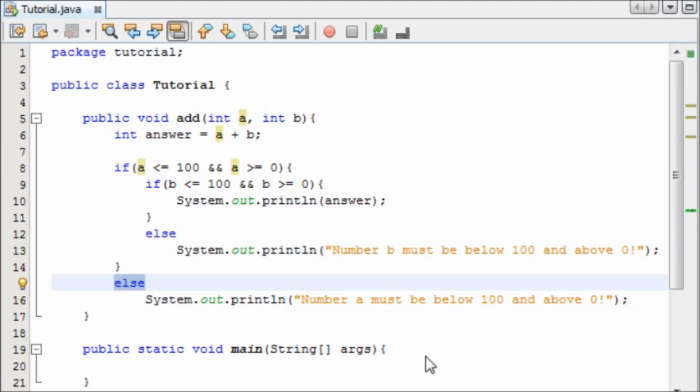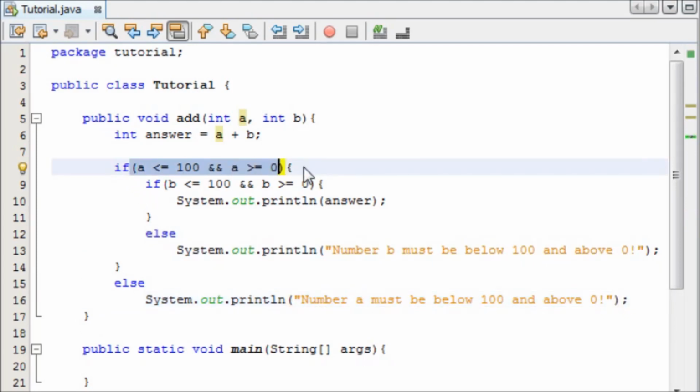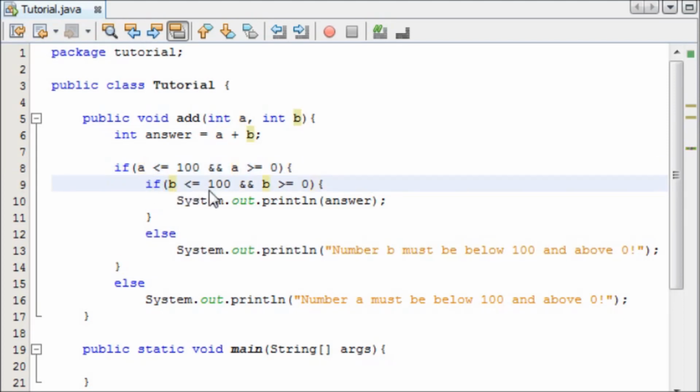If it's not, if it's lower than 0 or above 100, we're going to print out to the screen number a must be below 100 and above 0. And so if it is true, if it is between 0 and 100, it will now check number b.